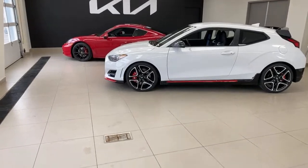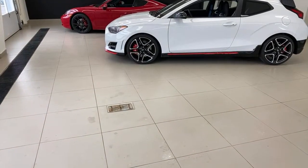Is it better to do a Mazda 86 or Mazda Miata if you're comparing how fun to drive, price range? Okay, let's do that. Let's talk Mazda Miatas. I've driven both the Toyota 86. I've driven the, actually the older version, so the BRZ to be fair, a BRZ Subaru, but you know what I'm saying, the older version, not the most recent 2022. And I've driven the Mazda Miata. Mazda Miata, one of the most fun cars you can buy. 2 seats, very small, not very practical, does not feel like the Porsche.